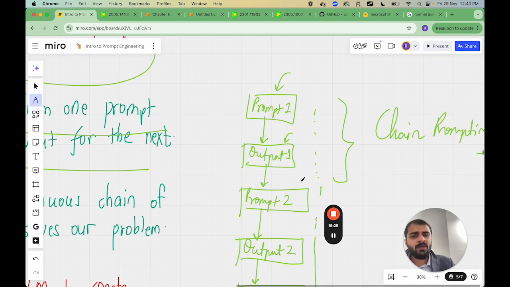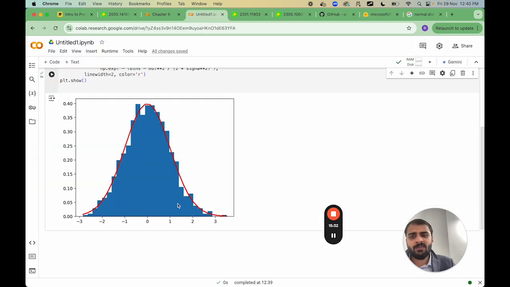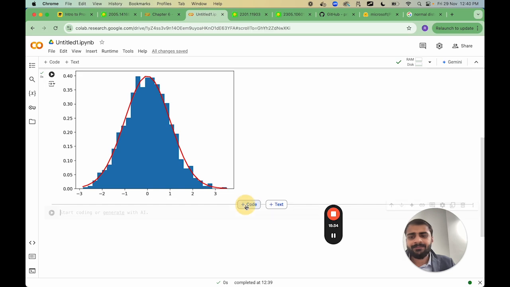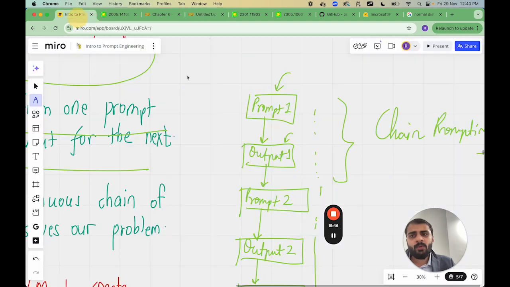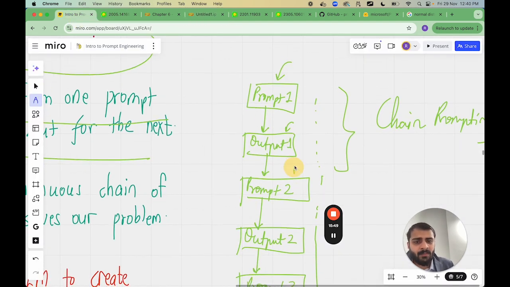Now I want to give a second prompt to this, which means that I want to have sliders to control the mean and standard deviation. Now you see what I'm doing here. This is the prompt number 2, which will take the output of the previous prompt as its input, and then it will operate on top of that.